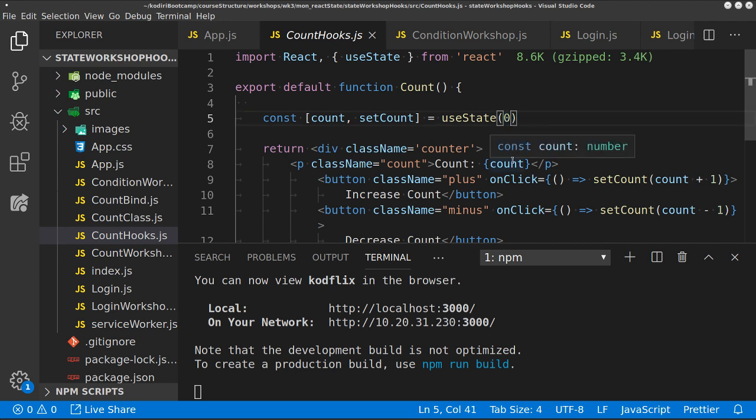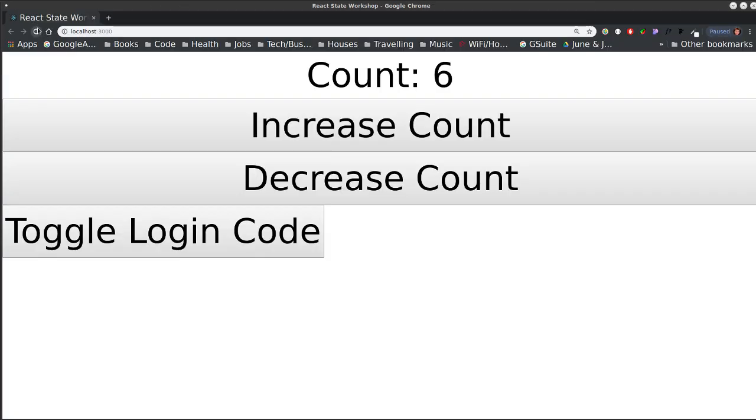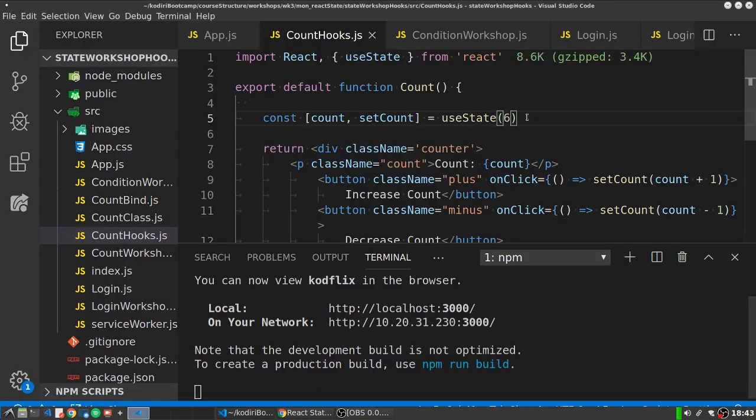I've specifically said that when the application loads up for the first time or reloads, then that score or that counter is 0. If I did change that and put a number 6 in there and I refresh the page, it's going to actually initialize as a 6. But it doesn't really make sense, so I'll put it back to a 0 for now.